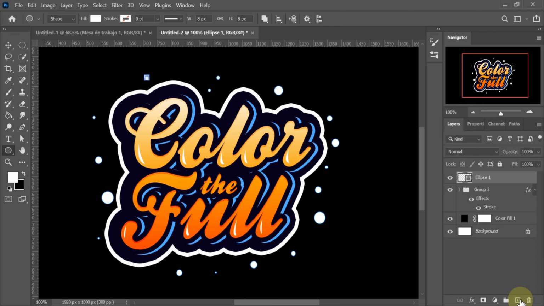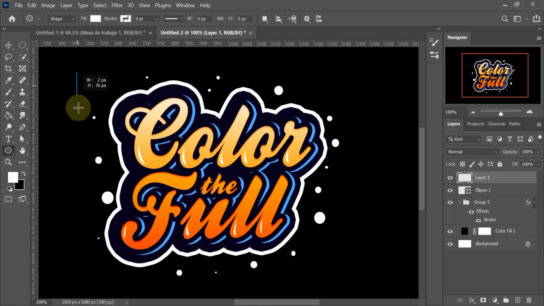Again, create a new layer and use Ellipse tool. Make shining shapes using this tool.